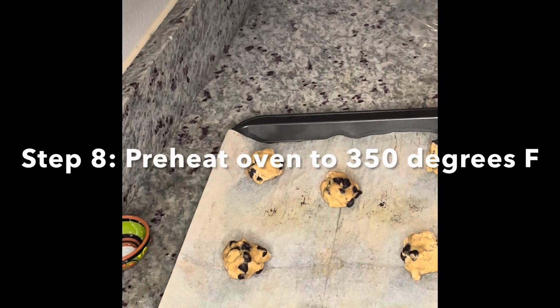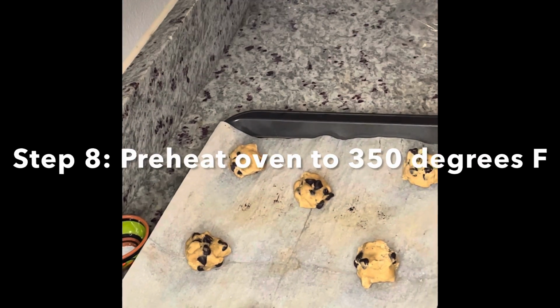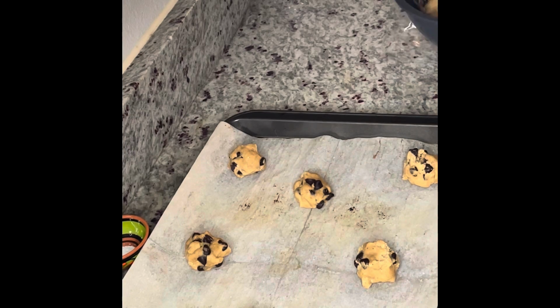Alright, so I typically like to put 8 cookies on a sheet, like that. And then, also, you have to preheat your oven to 350 degrees. So while you're rolling out the dough, this will be a good time to preheat the oven. So that way it'll be ready when you're done.